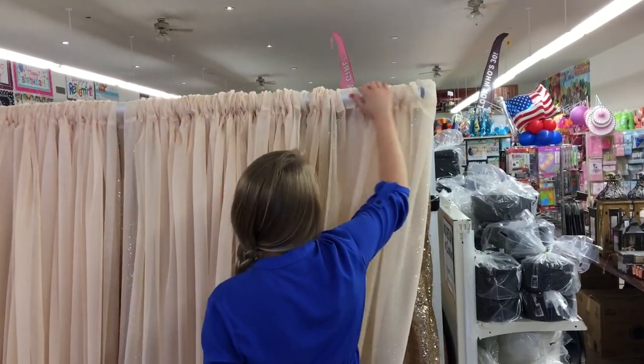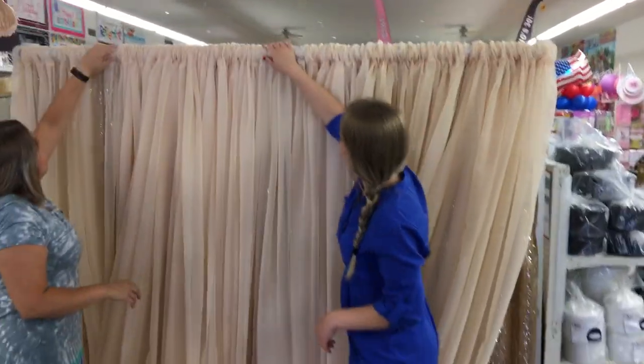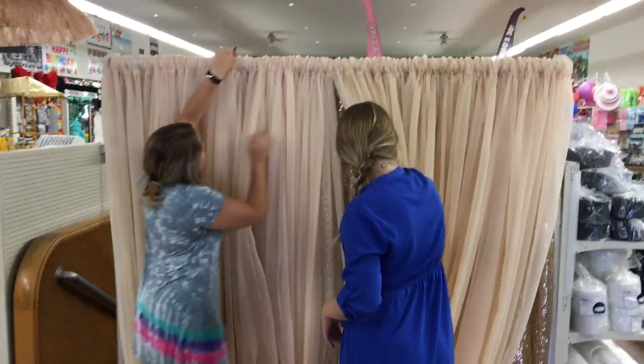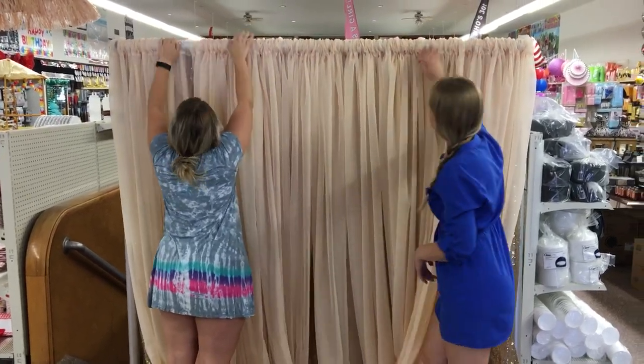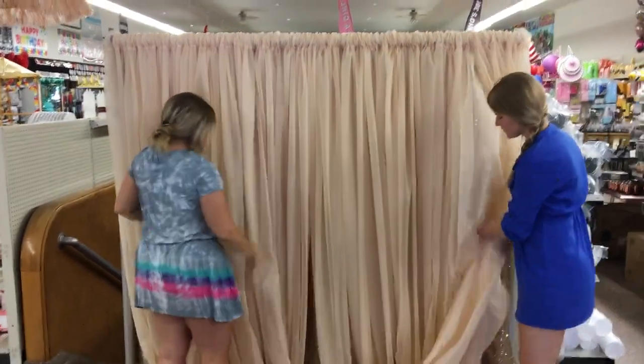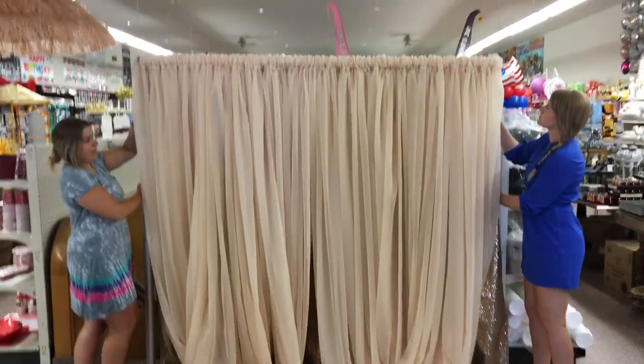Over the edge of the upright to disguise it a little bit. And then you will raise it up.